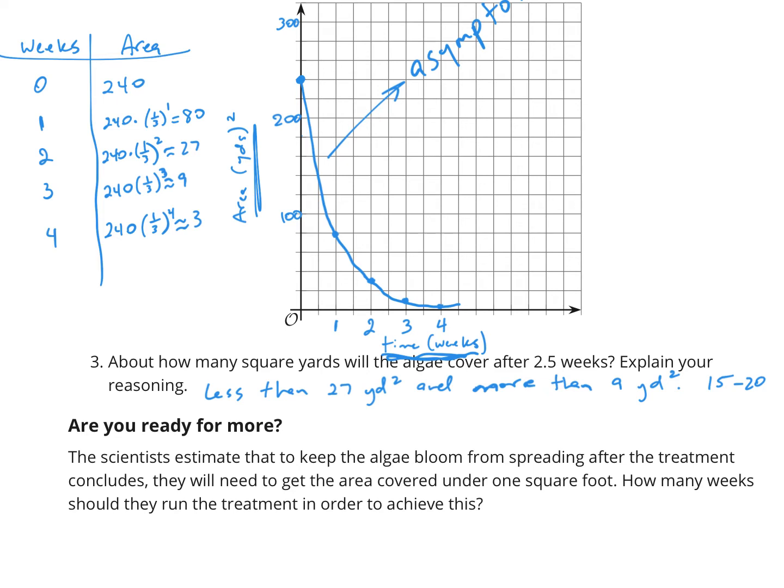Since we are talking weekly here, you probably could do 1/3 to the 2/5 power, and then multiply that by 240 to figure it out. In situations like this, though, it's going to be a little bit harder to tell for certain because you don't know how the decaying happens in between weeks, right? We don't know if maybe at the beginning of the week most of the decay happens, or is it progressive, especially since all we know is that it is weekly decay.